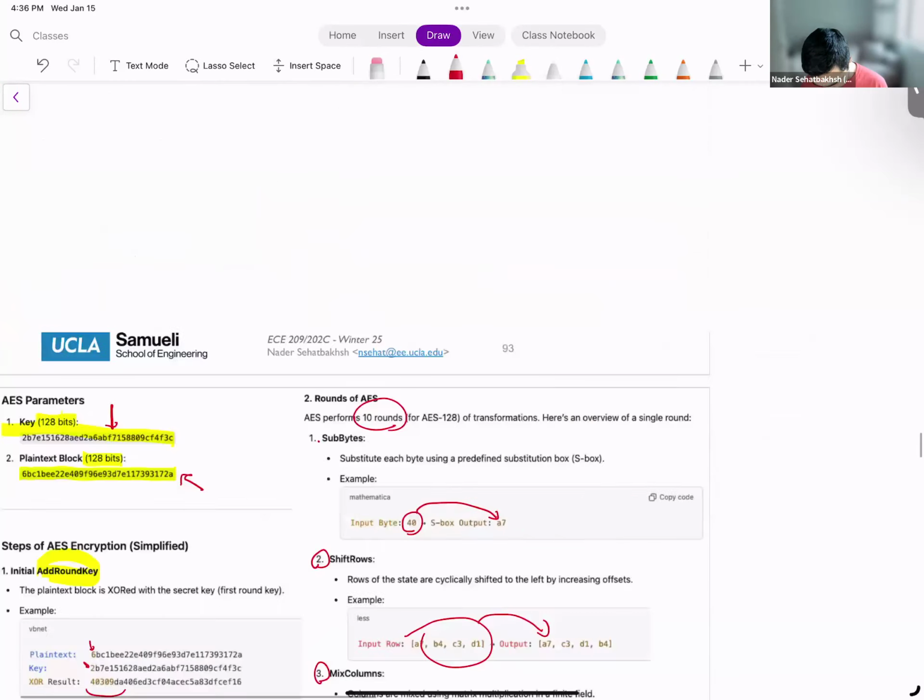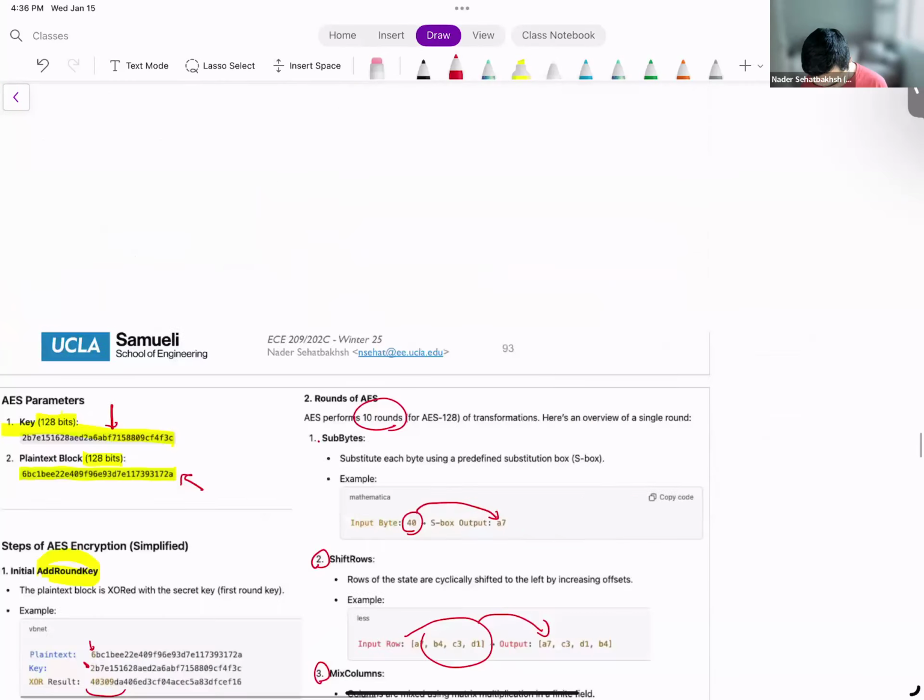The idea here is that encrypting messages is not something we are worried about, right? So even if an adversary can encrypt a message, nothing bad happens, because the message is already in possession of the adversary. They can also encrypt it, that's fine. What we are really worried about is that if the adversary gets their hands on an encrypted message, they should not be able to decrypt it, right? That's why we keep this private key very, very secure, and that's the most important part of asymmetric. Okay.